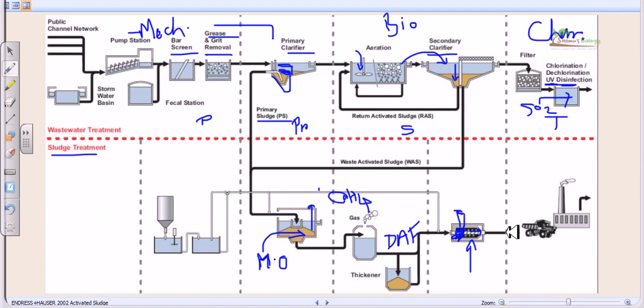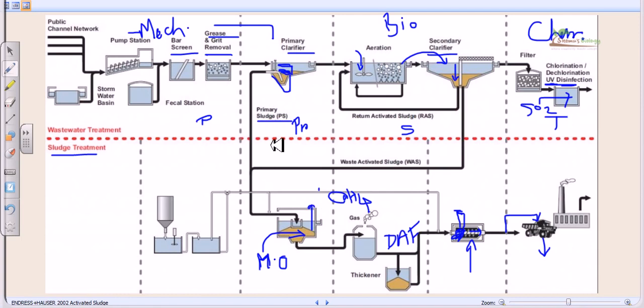We just take out this sludge from this place, and the sludge becomes a solid cake-like structure. We take this sludge, we put it on a van, we take it to the landfill and we dump it there, and this sludge contains very important nutrients and ingredients which will help to nourish the soil for a long time. So that's why sludge treatment is done in this way. So this is the overall wastewater treatment process.